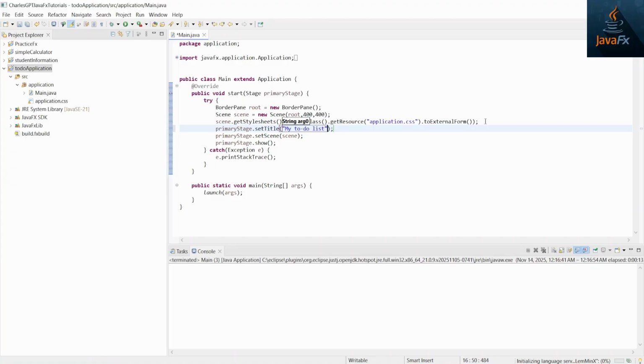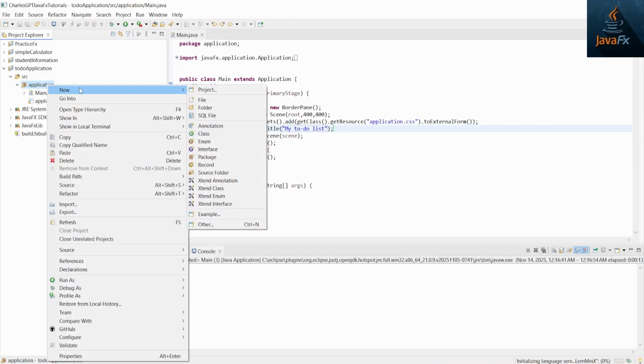So you can add icons. If you add icons, icon equals new icon. You can call your icons, do anything with it, but we are just going to focus on building and also the functionality, right? So I will save this, and what else we need? We're going to create a new fxml document, right? So I'll right click on my applications and select new file, and I will say, yeah.